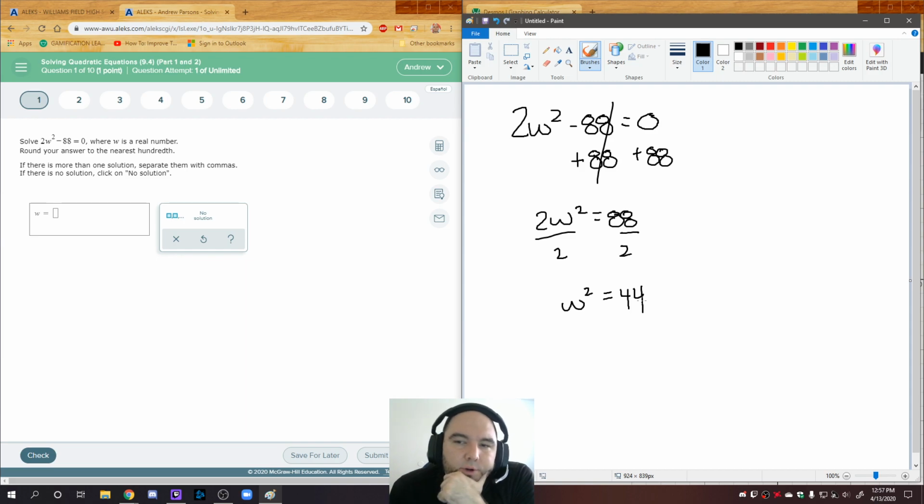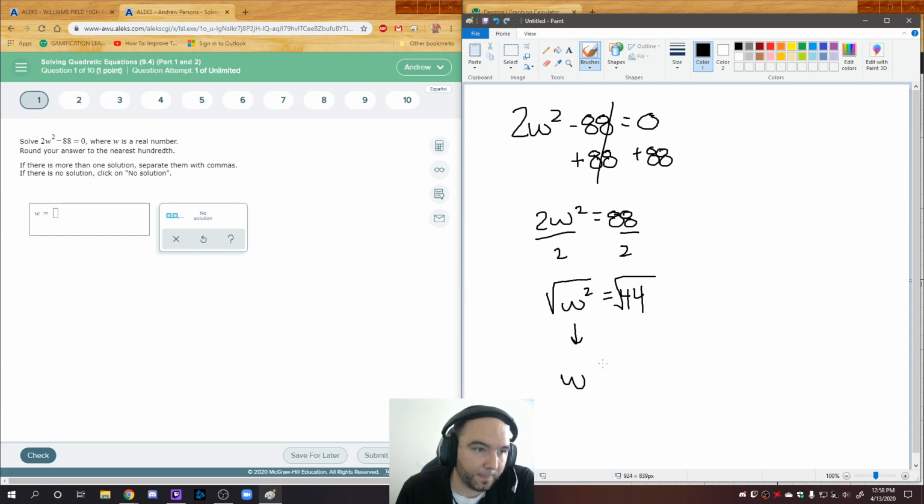Okay, now this is new. On the thing I showed you a second ago, we got w by itself. But now what we've done is we've gotten w squared by itself. That's really where this problem needs to be before you do the one additional step to make it not w squared, which is to do the opposite, right? The opposite of subtracting 88 was adding. The opposite of multiplying w squared by 2 is dividing by 2 on both sides. And the opposite of taking w and squaring it is taking it and square rooting it. So you square root both sides. This effectively causes the w squared to become just a w, and then the 44 becomes the square root of 44. Sort of.